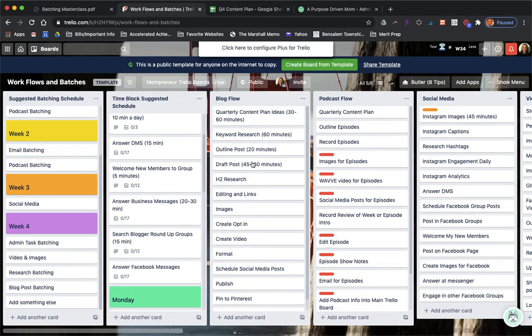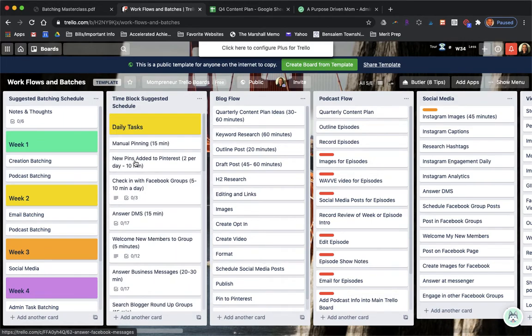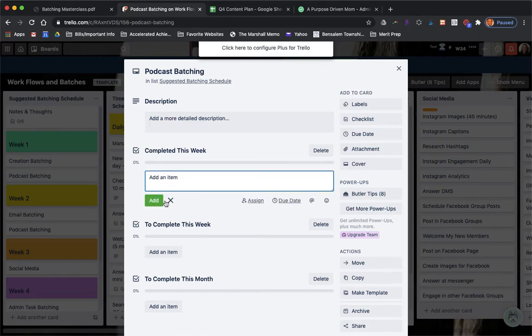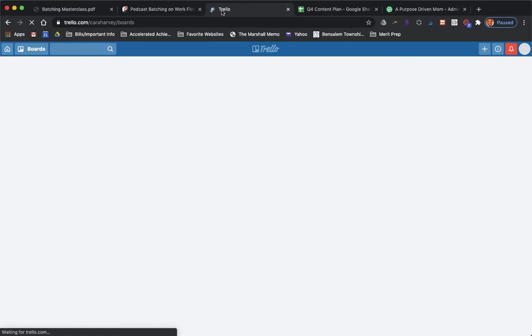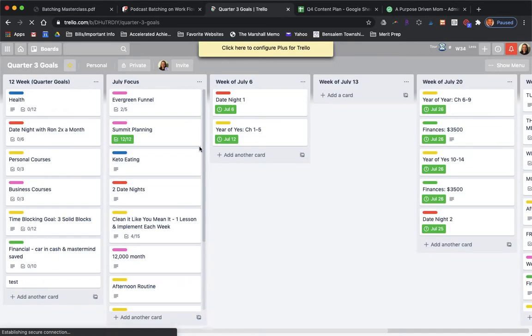And so inside the cards here, these are your tasks, right? And what you could also do is, hold on. Let's go into this one. I've made a card that says that. So these are three here. And what you could do is just add the items in. You know what? I'm going to pull up another Trello board while we're on here live. I didn't plan to, but I want to show you what mine looks like right now. I want to give you an example of how you can fill this out. So no judgment, my Trello friends, because I didn't plan on showing you all this. So come on over here.